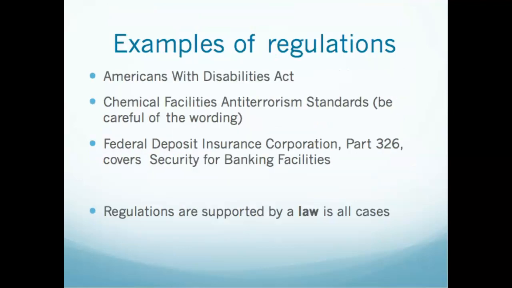So some examples of regulations. The Americans with Disabilities Act, right? That regulation was put in so people with disabilities could reach things and access things in a fair way, right? As a security manager, I can put a card reader on the wall. Most people, at least in the U.S., I would say, are between the height of 5'5" and 6'2". Some people a little shorter, some people a little taller, but that's about right. And if the 5'5" person is my average, they stretch their hand up, they can go to about 6 feet, 6'1", whatever, probably a little farther than that, maybe 6'4".